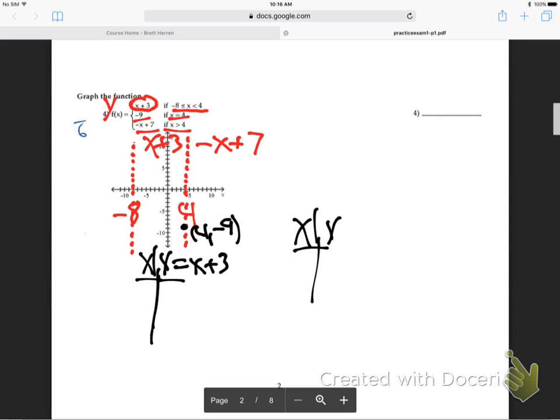Because people go, well, Mr. Heron, or they'll go, I'm not going to do 4 because it's less than 4. It's less than 4, so I'm not going to do 4. I'm just going to go to 3. Wrong. Why? Because it does do 3.9999999. It basically does 4. So you got to go to 4. Don't just think whole number-ish, right? There's not just 3 and then 4 and nothing in between. No, there's all kinds. It basically gets to 4.